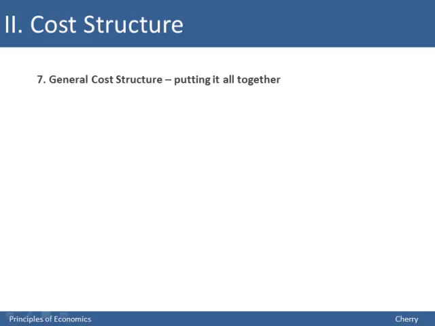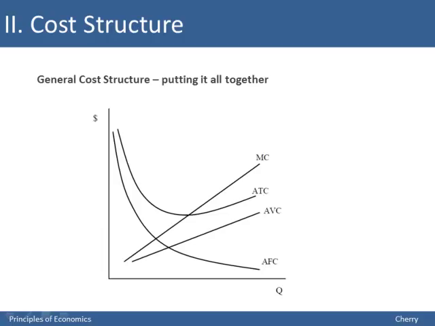So now we've gone through the different elements of the cost structure. Now let's put it all together on one diagram. And it might look messy, but hopefully, since we went through it one item at a time, it can make some sense, right? We have average fixed cost, which declines, and it continues to fall as you increase production levels. You have average variable cost, and that increases as you increase production levels because of diminishing marginal product. Average total cost is the sum of average variable and average fixed cost.